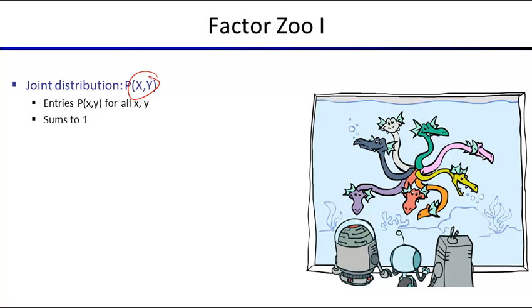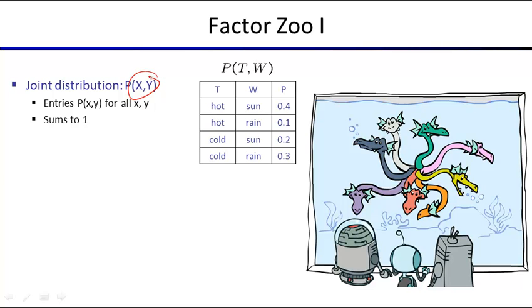Joint distribution. Remember what that is? It's a join between 2 or more variables. All the entries sum to 1. Here's an example. If you want to keep track of the match between the cartoons and the distributions and general factors that we look at, a joint distribution is represented by something with only heads. Because if you look at a conditional, let's say x given y, this is the head, this is the tail. A joint distribution only has head variables, so this is our picture for a joint distribution.